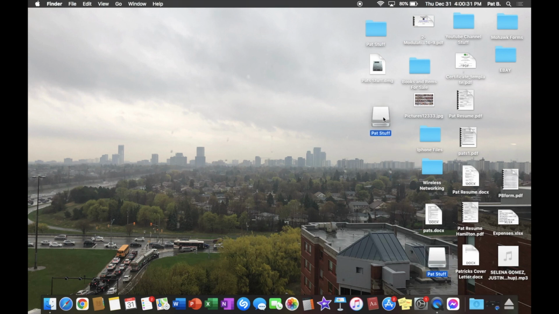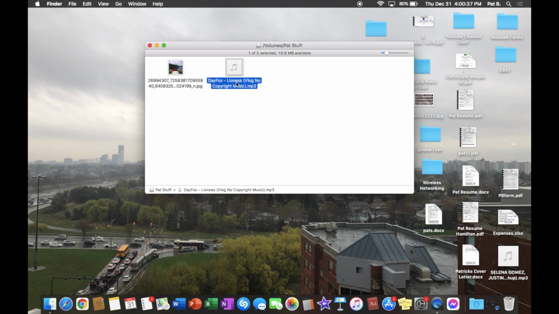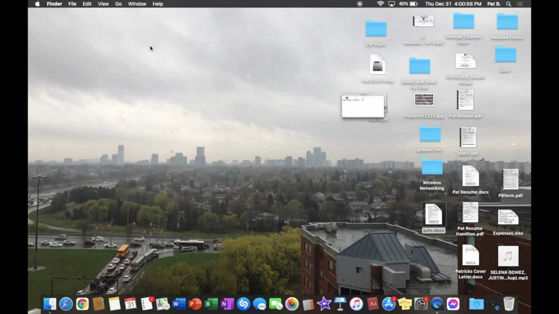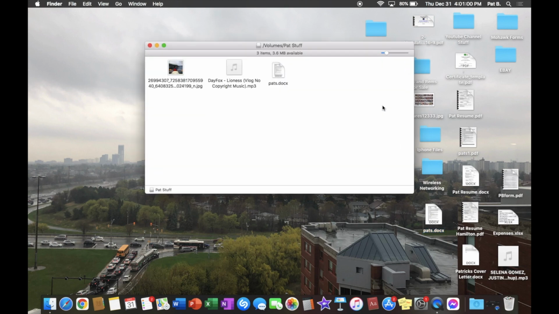From here, I'll bring it up for you guys. You can double click, and there you go. The 2 files that I put in are there. And here you can add and remove. I'll just add anything. I'll add this, and there you go. You added it. If you X, go back into it, it's there.